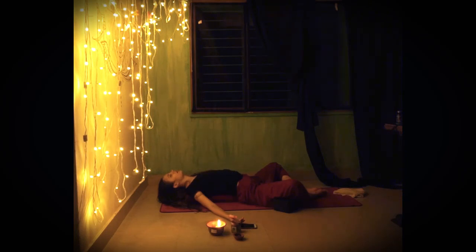Relax your forehead, relax your cheeks, your jaws, relax your throat, your neck, shoulders. Everything is just surrendering to its own weight and existing in this moment of time. This particular weight of the gravity.